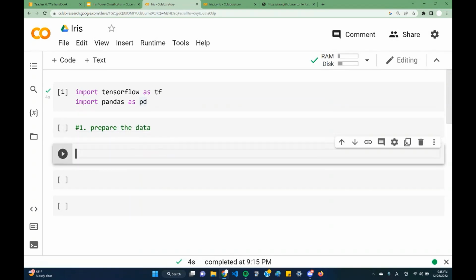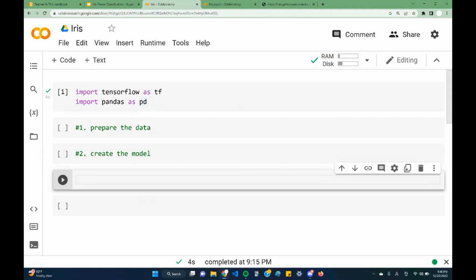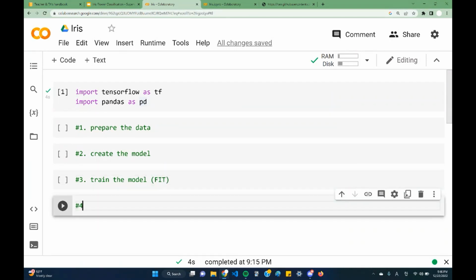Second step is we will create the model. Third step, we will train the model. And the last step, we will use the model, or we will predict.